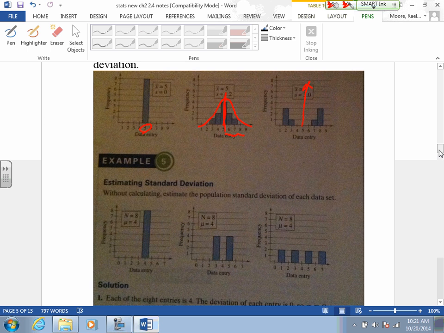Okay. So take a look at the one underneath. Example 5. That's this one. Tell me which one has the largest standard deviation. Aaron. The last one, the one on the right, because they all got the same information. So you say that one has the largest standard deviation, right? They just gave you the n in this case. The n and the mean. They all have the same mean. This one, again, what would the standard deviation for the first one be? 0. It doesn't deviate off the mean at all.